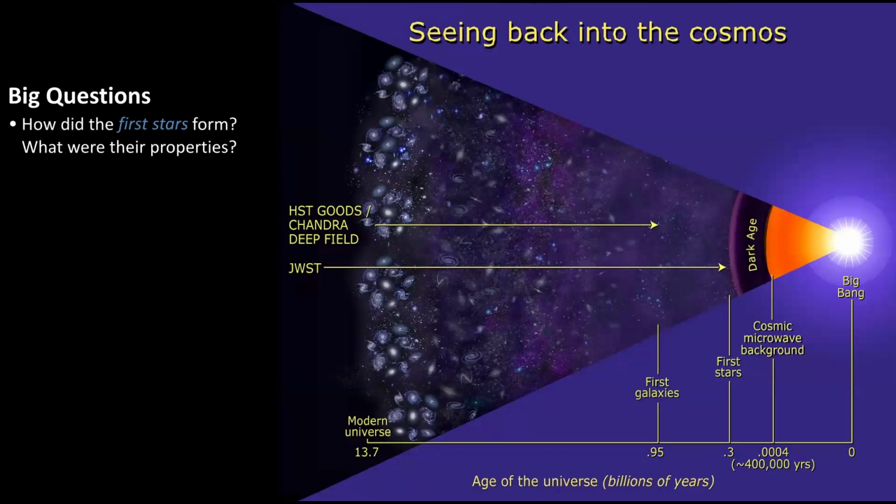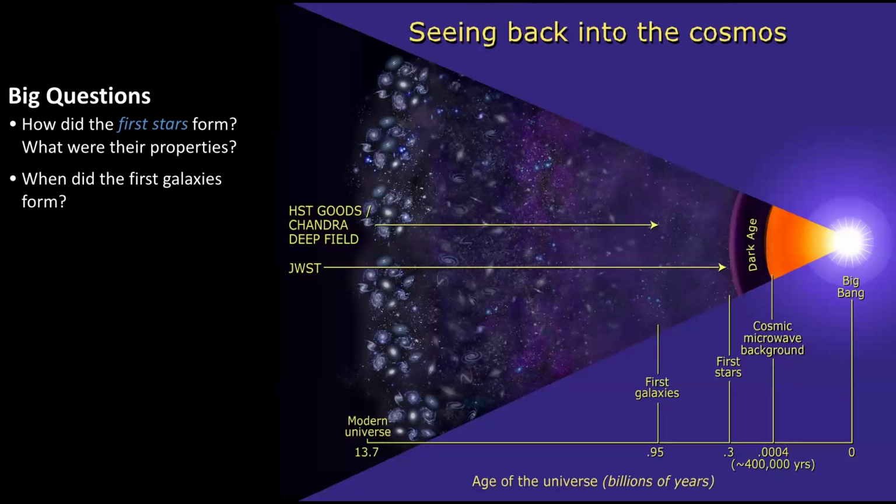So here's a cosmic timeline, starting from the Big Bang all the way to our modern universe on the left side. And Webb was specifically built to explore the beginning. We only get to explore the early universe once for the first time, and it's happening right now. And Webb is doing it. And so these things, the first stars, the first galaxies, maybe the first black holes, what do they look like? Webb was specifically built to answer these questions. So the first stars are very weird, exotic things. They form out of the primordial soup of the universe, very different than the stars we have today. What do those look like? When did the first galaxies form? People used to put that number at around 500 million years after the universe was born.